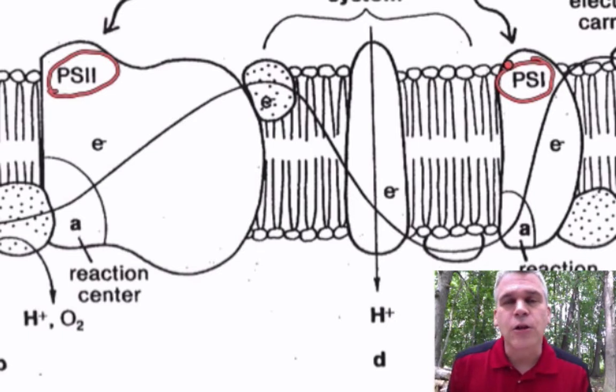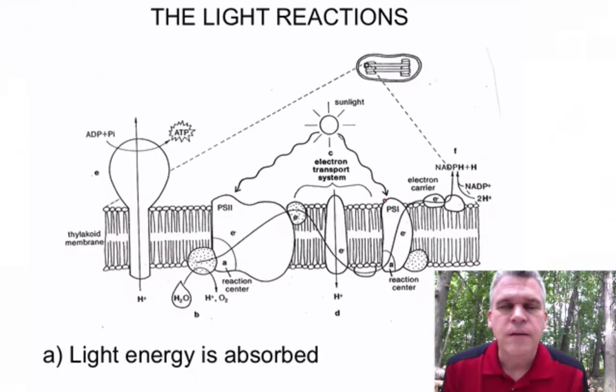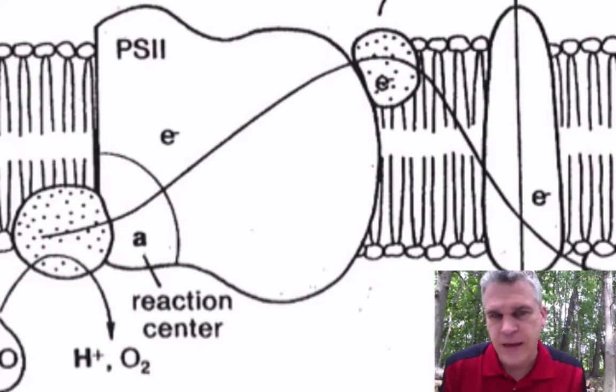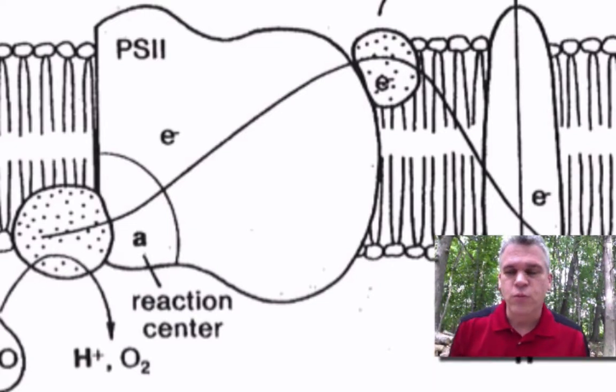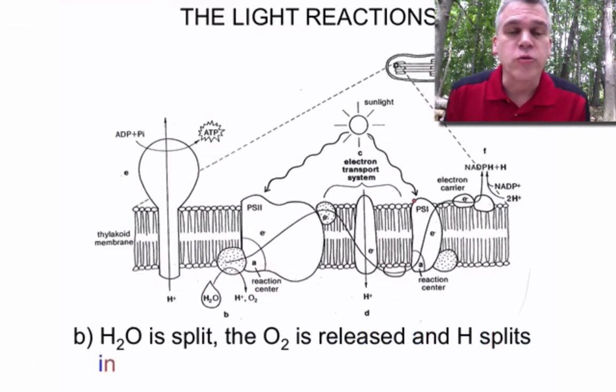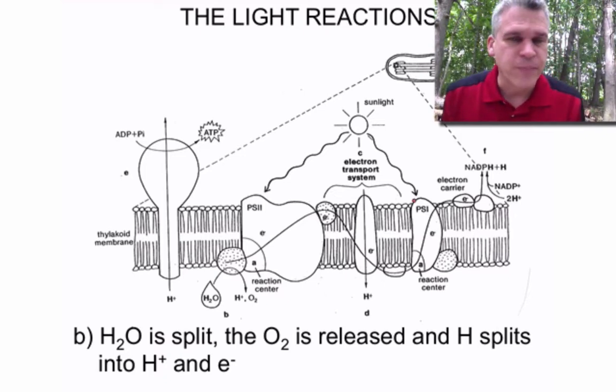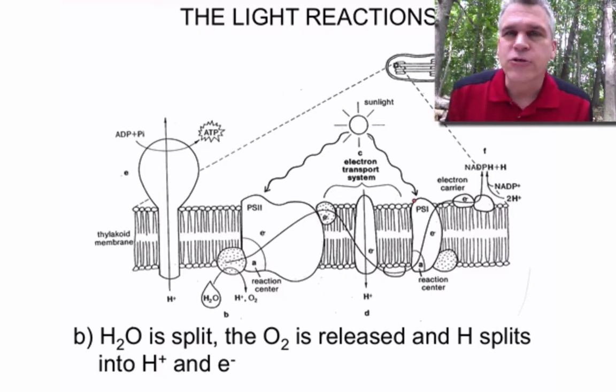This is what contains the chlorophyll, and it is absorbing the light energy, and it's causing electrons to get excited and move to higher energy levels, but we don't need to worry about that. What we want to do is look at how this energy is going to be used and follow this flow of energy throughout this process. This light energy is going to be focused to a small section of the photosystem known as the reaction center. In the reaction center, this is where the water is going to be split into oxygen, which is then going to be released, and hydrogen. Remember, hydrogen is simply one electron and one proton.